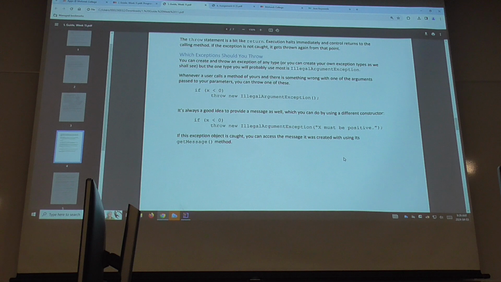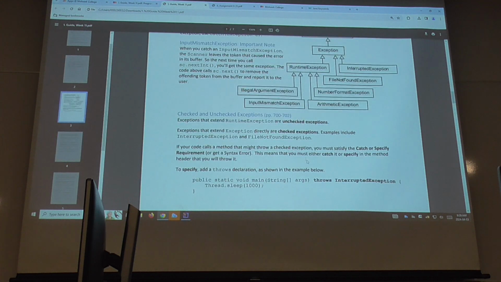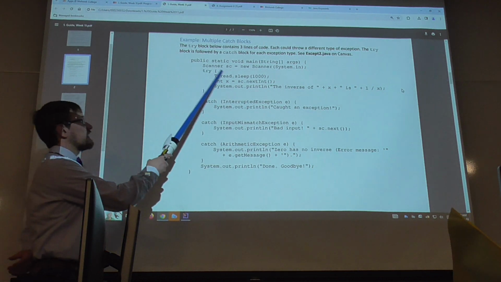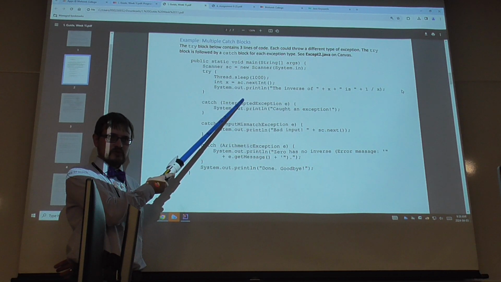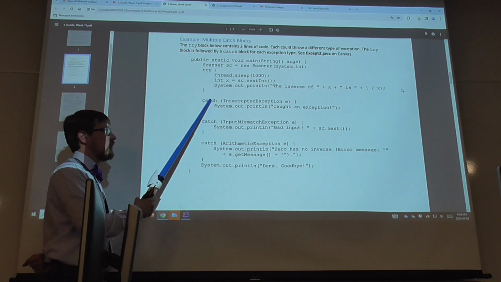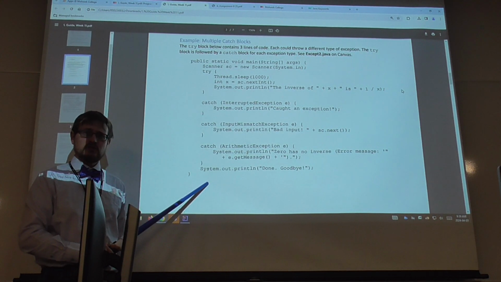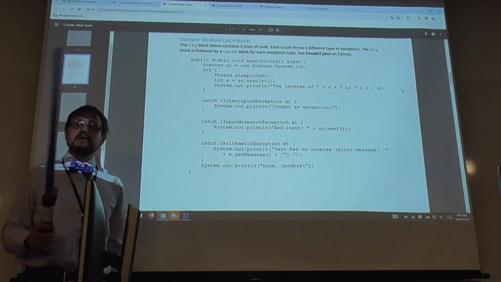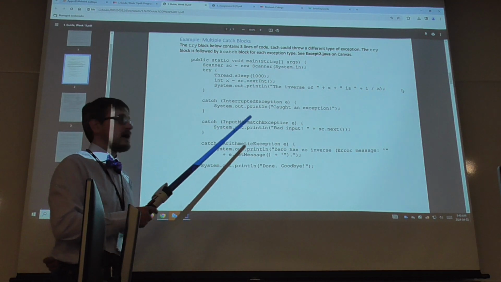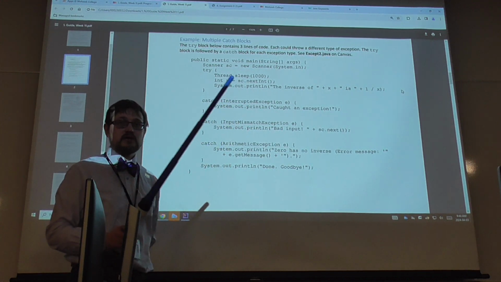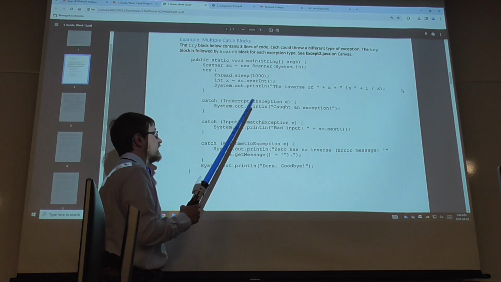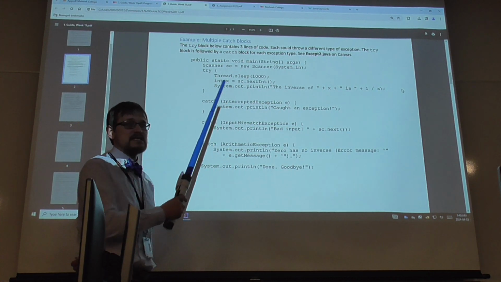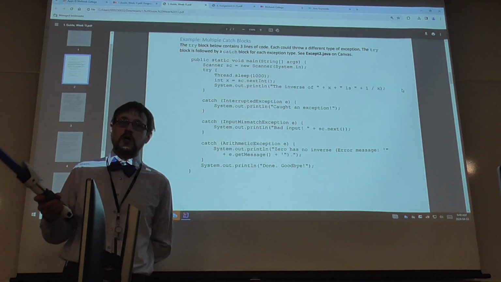So if we remember how catches look, we have a try in which the exception occurs. We have one or multiple catch clauses. Each one is going to take as input the thrown exception. This must match the particular exception type that you are catching. If you want to match all of them, use the generic one. You just use exception, which is the superclass for all exception types.